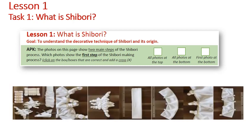So the pictures up the top show white cloth, and the white cloth is tied up, it's scrunched up and tied up with string and rubber bands and even pegs. So if you think it's that, you put a cross in the green box.